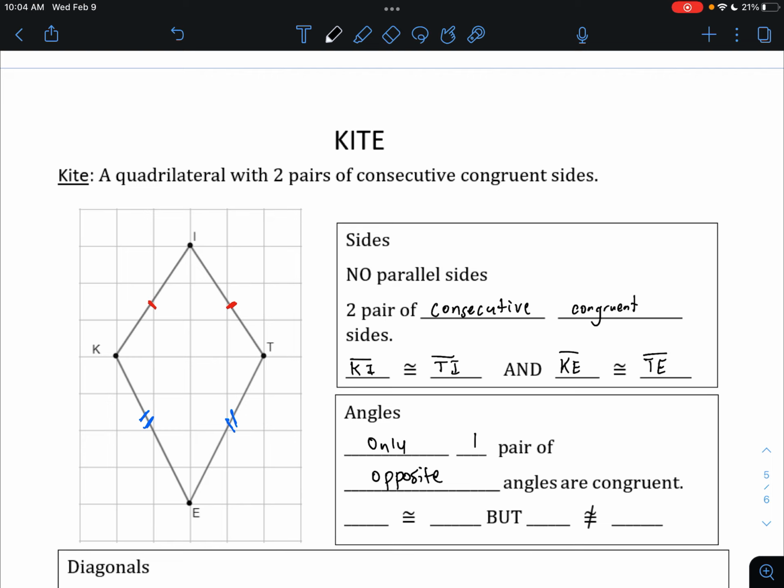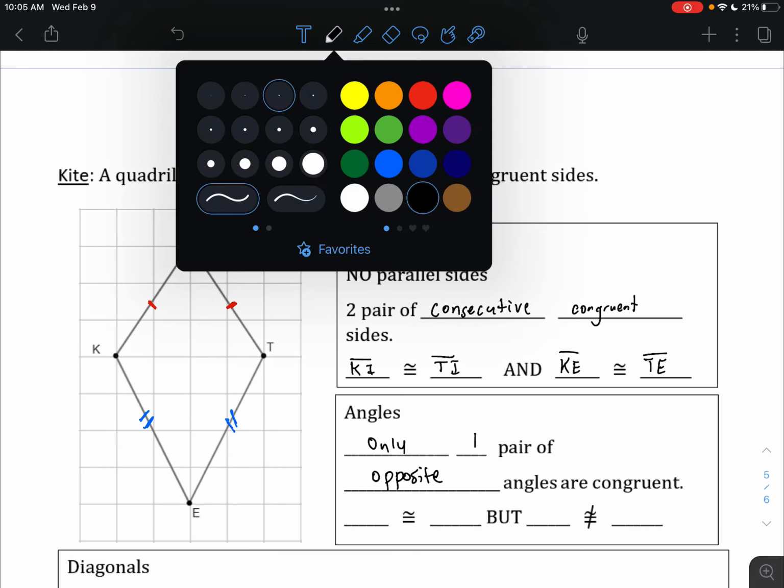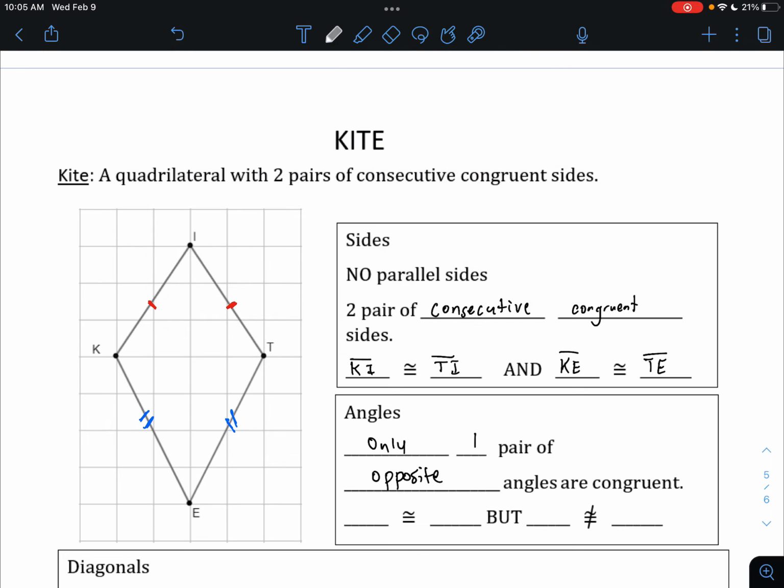Okay, so I think the easiest way to show which angles are congruent is taking a step back and looking at the previous unit that we just did, Unit 5. I'm going to go ahead and draw in one of my diagonals. I'm going to draw the diagonal from I to E. It's not very good, but I'm going to draw that again. I to E. That's better.